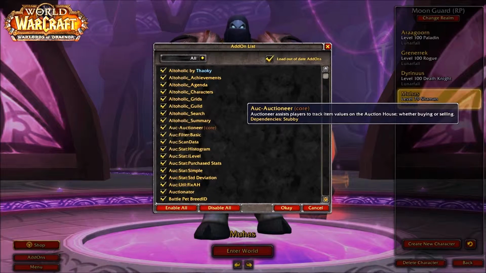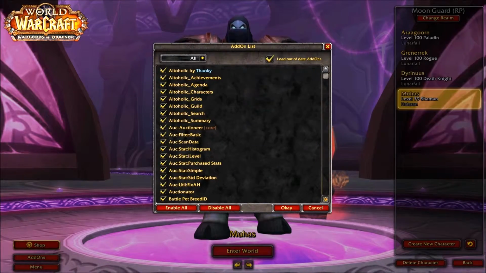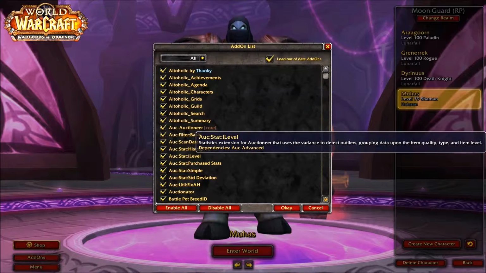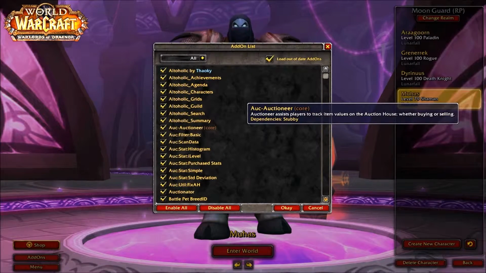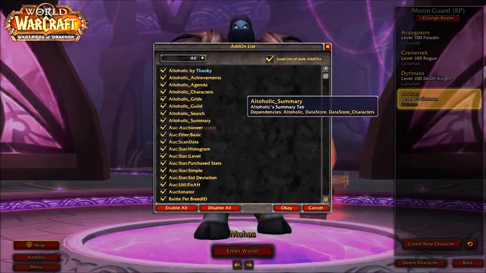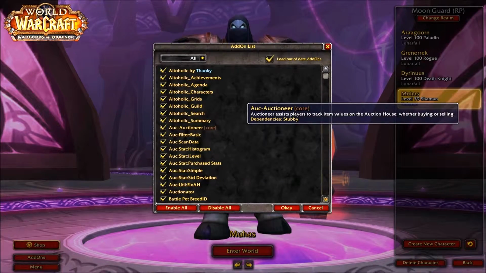So, without further ado, obviously, when you're looking at this little box here, this add-on list, a load out-of-date add-ons, is very important that you keep this checked. Without it, it's going to cause problems to the add-ons that are in game. It's always a good thing to do whenever there's patch day, which is on Tuesdays. Patch day is just when the game itself gets corrected. You get a warning message, and usually the game is offline for some to most of the day. It's always good to come in here and make sure that your add-ons, this box is checked, and that everything is working well with them, and to see what updates you have.